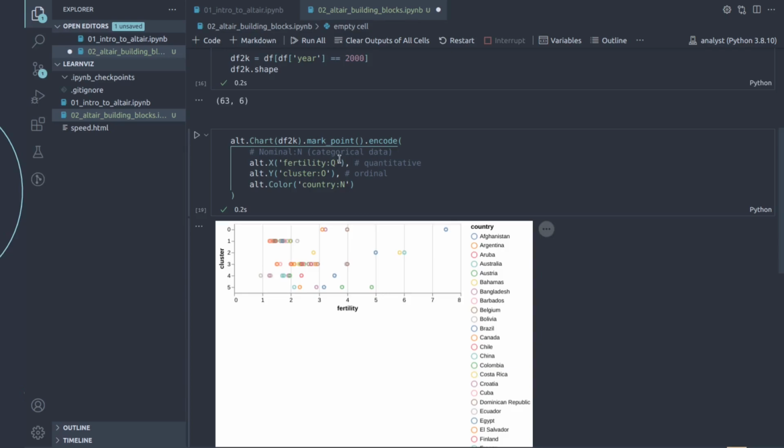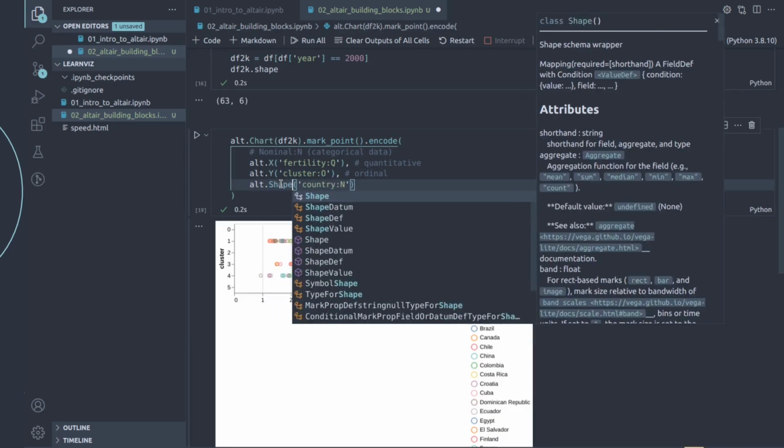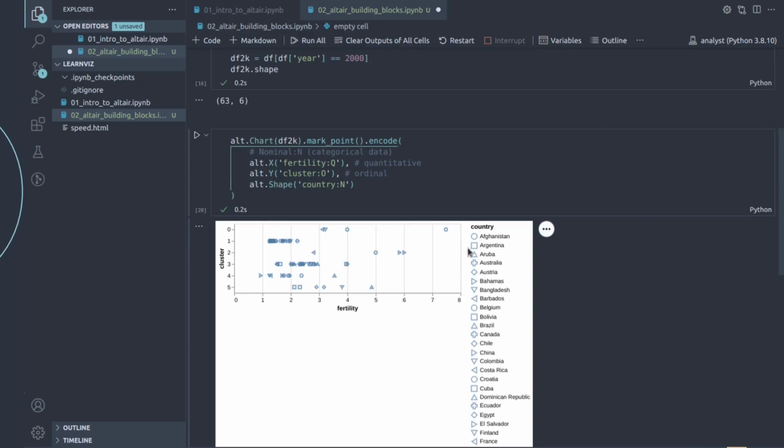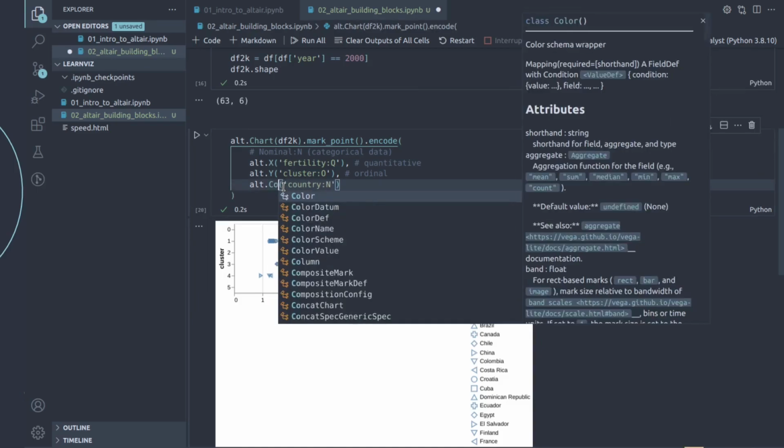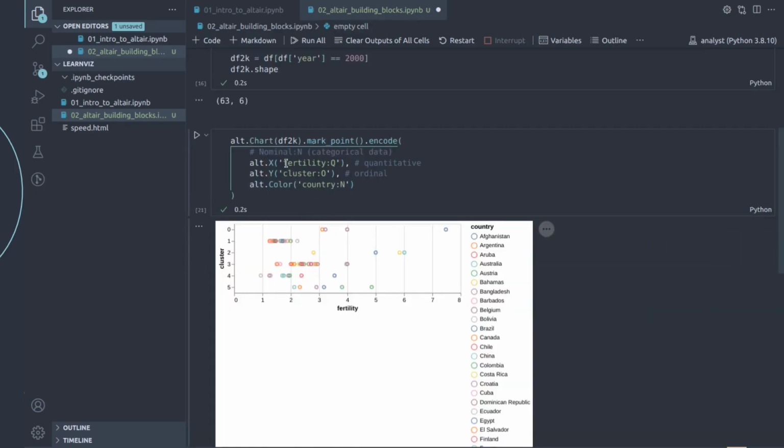For example, if you have categorical data like hot, medium, and low, is hot greater than medium? Yes. Is medium greater than low? Yes. There is a rank to it. But with nominal itself, there's really nothing as such. There is Australia and Austria. Is one greater than the other? Not really. So what kind of encoding do you usually use with nominal? I typically use something like coloring. Color makes sense. You could have positioning too. Shape also could make sense. There's something called shape, which you haven't really seen, but you see all the different shapes in here. It gets repeated after a while, but that's also something you could use. That's one way you could encode nominal data.